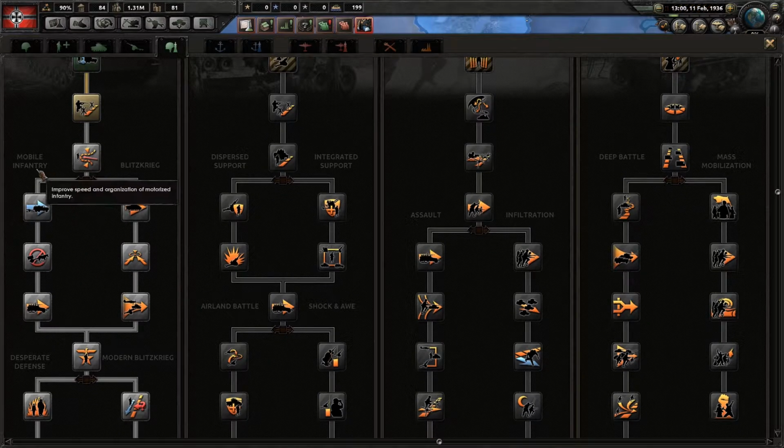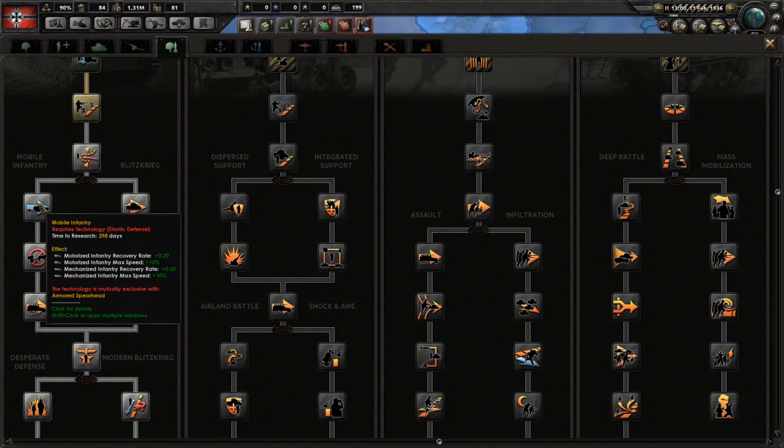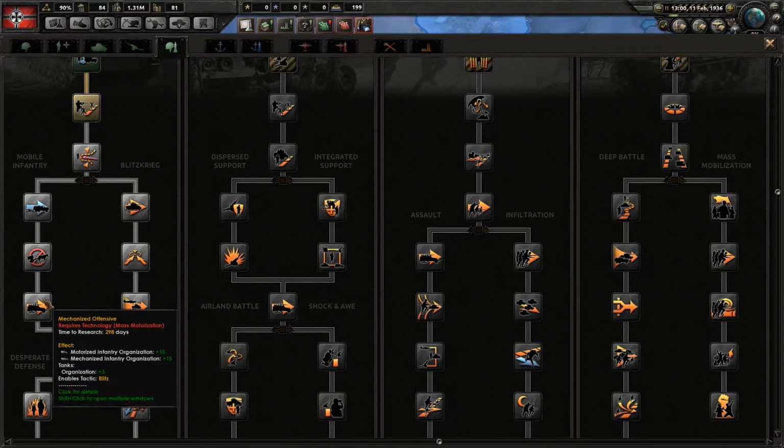Now, the first choice you have to make is between mobile infantry and blitzkrieg. Mobile infantry is the choice to make if you want to be a little bit more defensive and you're a little bit more worried about being pushed back in certain areas. The reason for this is because it is a huge boost to the quality of your motorized and your mechanized. This is more about the support elements of your army rather than the dashing forth for glory tanks. So you can see here that you get recovery rate and movement speed for the mechanized and motorized. Organization for infantry and motorized and mechanized goes up even further. And then to top that off even more, this is where you get the plus 15 for motorized mechanized, and your tanks are also pretty decent with a plus 3 there.